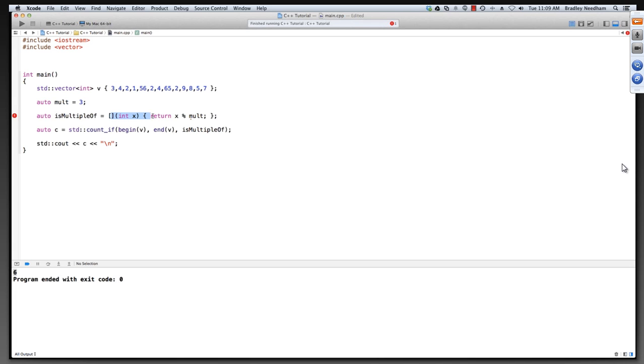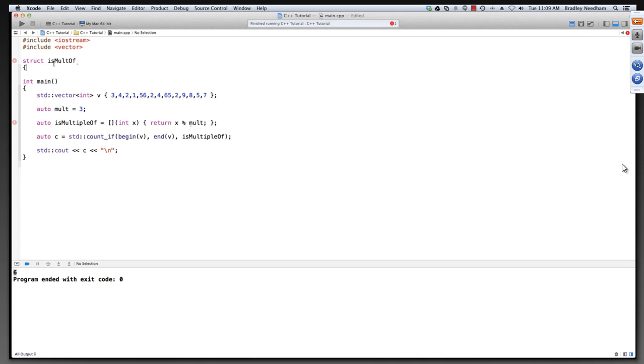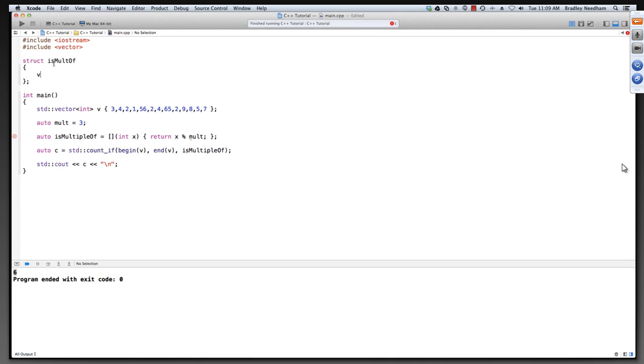So if we go back to making this into a structure, we think about, well, what is the compiler going to generate for me in this case? We can then maybe see how it fits together a little easier. So I would say struct is_mult_of, and then I would have the overload of bool operator parentheses, pass that in, and now it's a little bit clearer why this is not known by the scope, right?